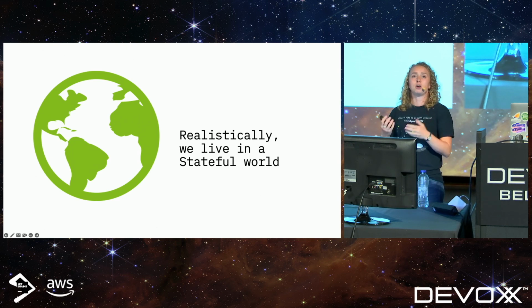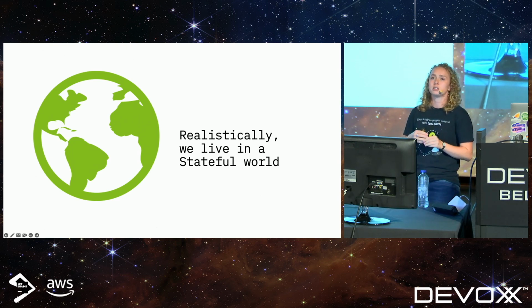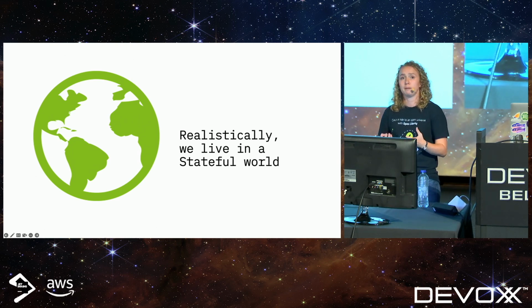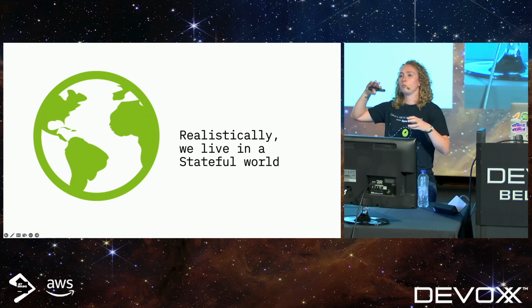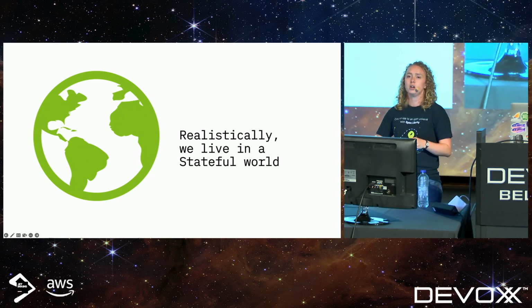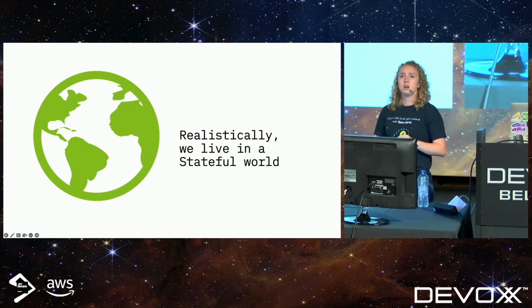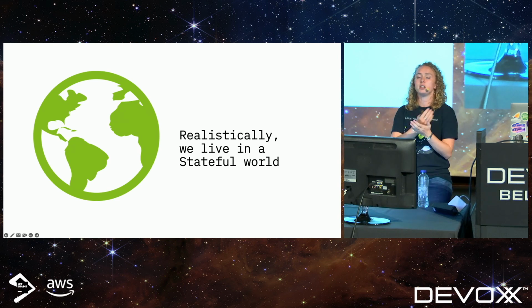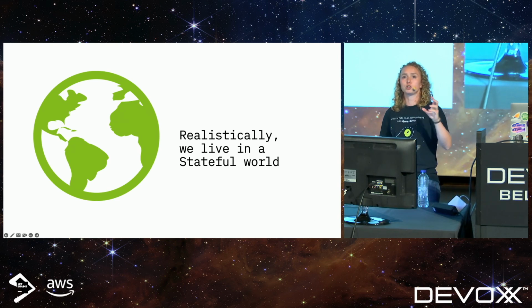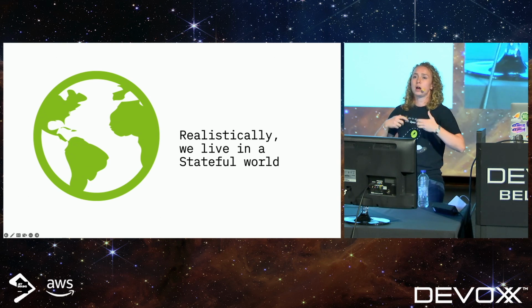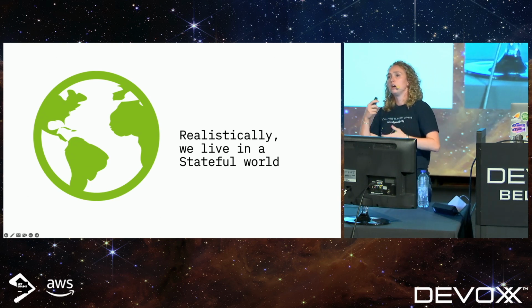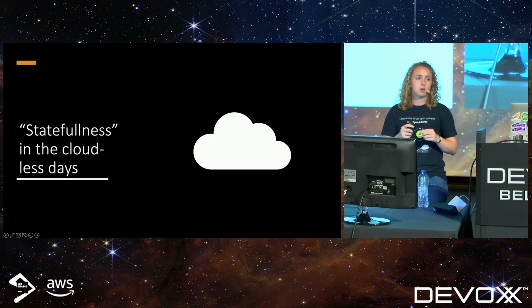A really common example that's often used to demonstrate this is when you're trying to book a package holiday. So a holiday that includes things like accommodation, transport, whether that's flights or cars, and transfers in between. In order to book all of this, we often need to have state throughout to be able to track whether that whole transaction can go through as a whole, based on the availability of those microtransactions. So this is a common example where we might still need to store state in our applications.